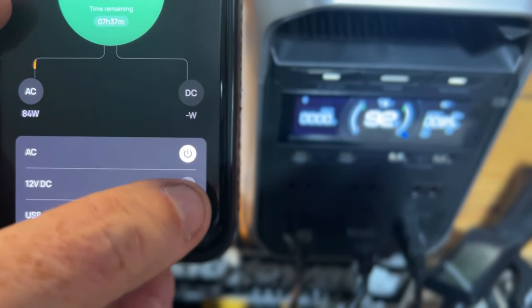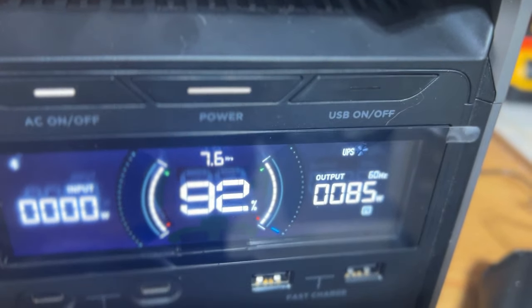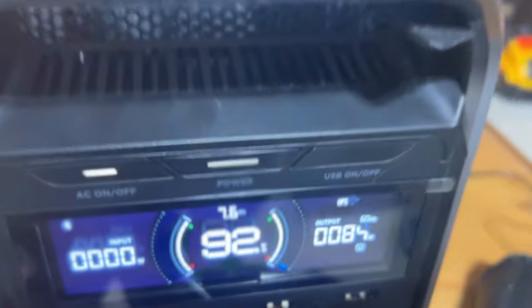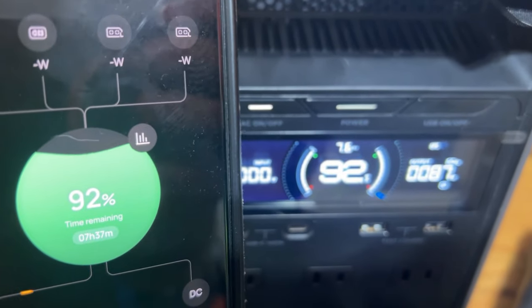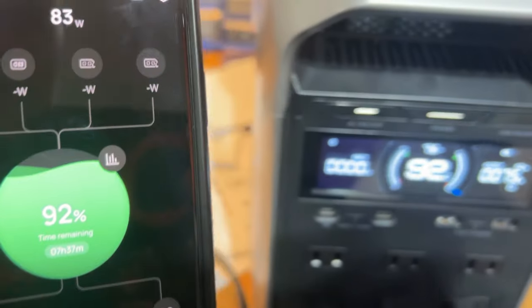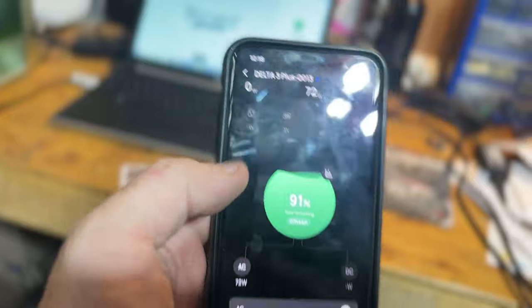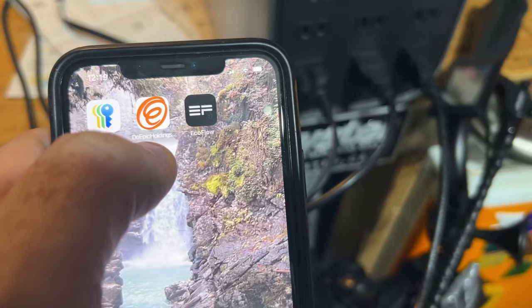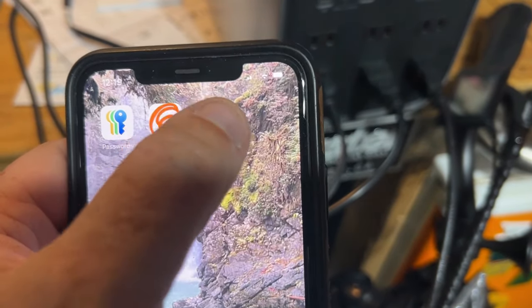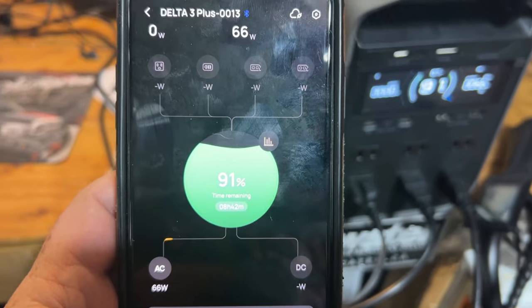the DC on. You can see it come actually on right there. So everything matches up, which is actually really cool. And these are great, so if you're in your tent or wherever you are, you can turn your power on and off on things. So click into here, and then as I was saying, I got everything running right now.